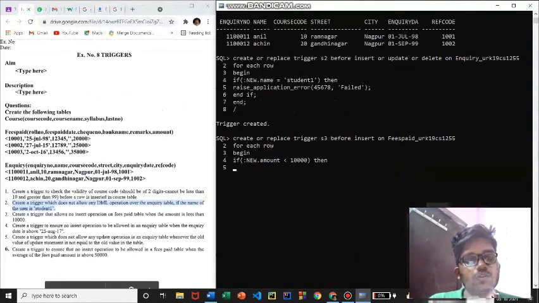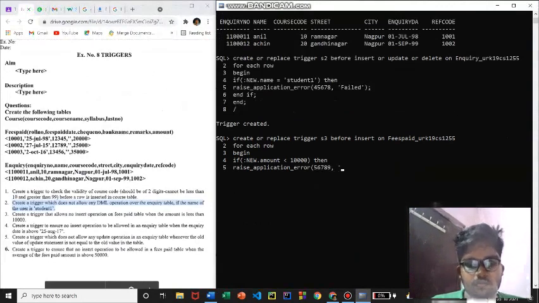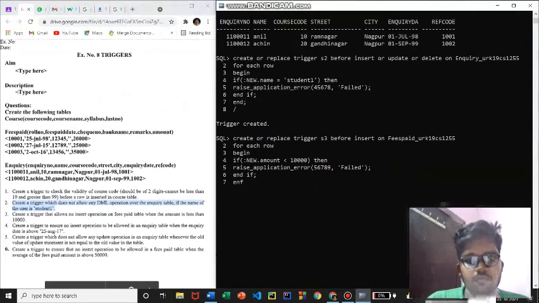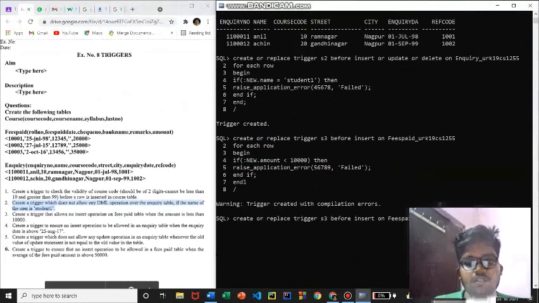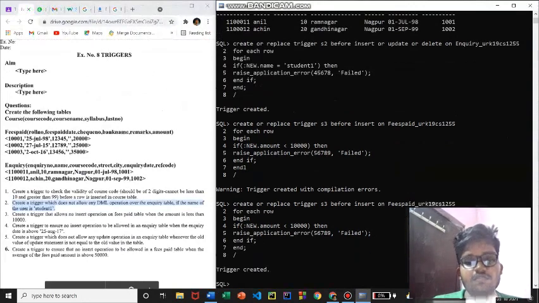We should not allow the insertion if the amount is less than 10,000, so we will raise an error with some 5-digit code and a message "failed". And with a forward slash you can see the trigger is created.